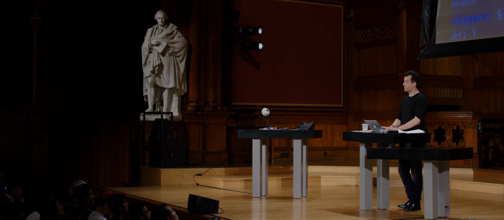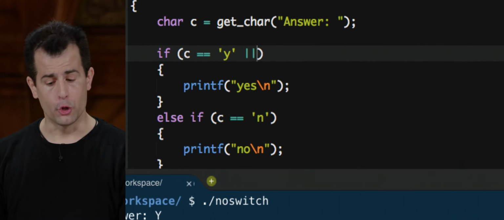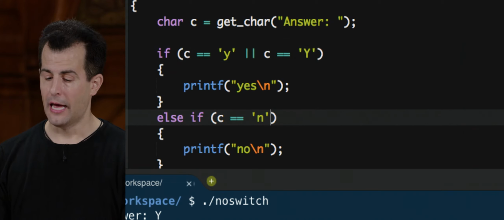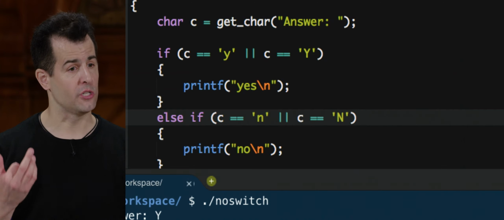And I would like to be able to just type the word OR, but computers are generally a little cryptic, although some languages, Python, will literally introduce the word OR again. In C, it's two vertical bars. And you just have to remember that. Two vertical bars allows you to say if C equals capital Y. And down here, I can say if C equals capital N. Now I can ask two questions at once.